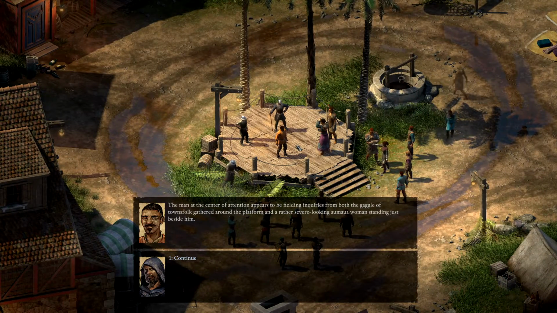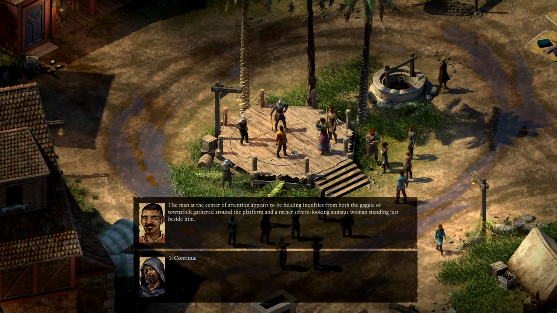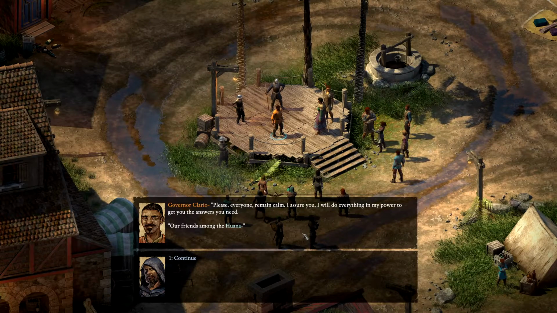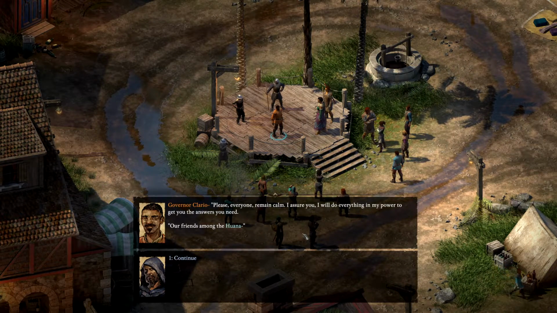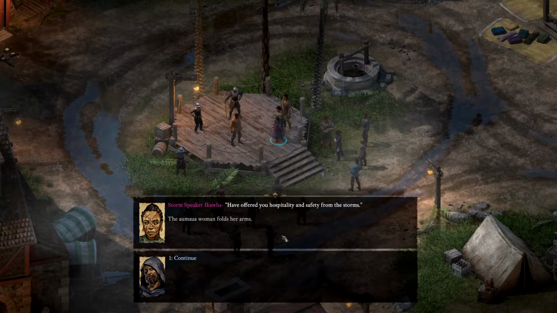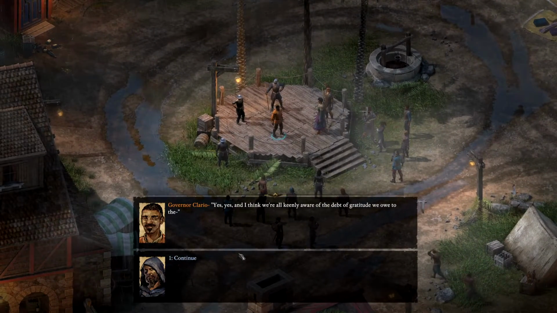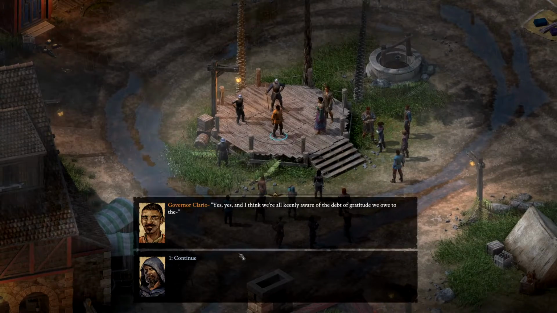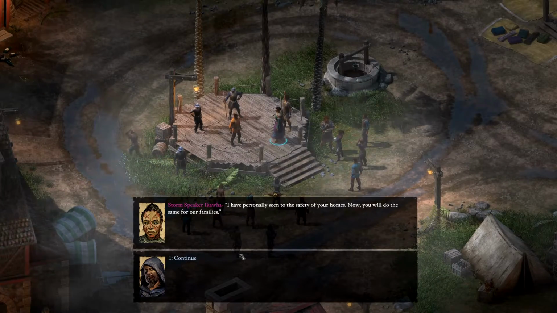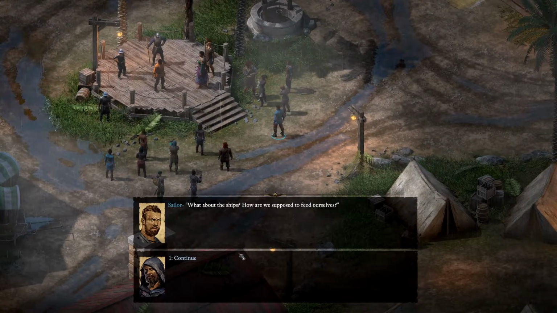The man at the centre of attention appears to be fielding inquiries from both the gaggle of townsfolk gathered around the platform and a rather severe-looking Almaua woman standing just beside him. Please, everyone remain calm. I assure you I will do everything in my power to get you the answers you need. Our friends among the Huana have offered you hospitality and safety from the storms. Yes. I think we are all keenly aware of the debt of gratitude we owe to the... I have personally seen to the safety of your homes. Now you will do the same for our families. What about our families? What about the ships? How are we supposed to feed ourselves?